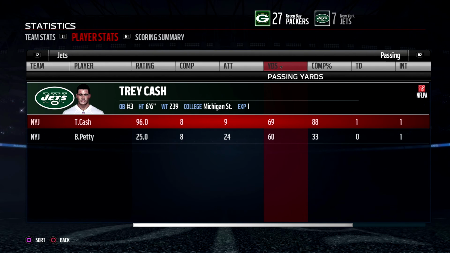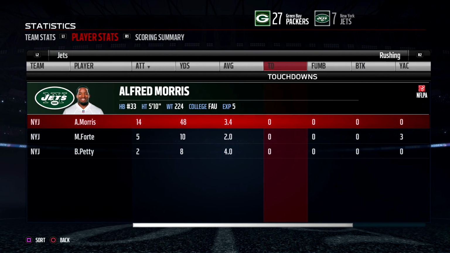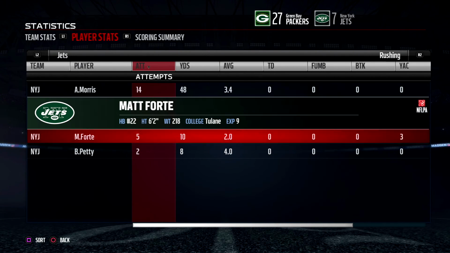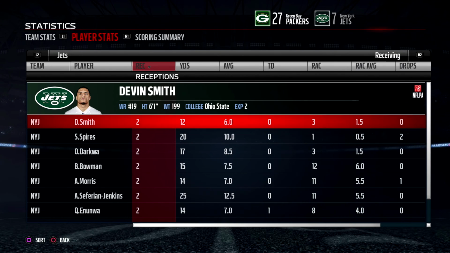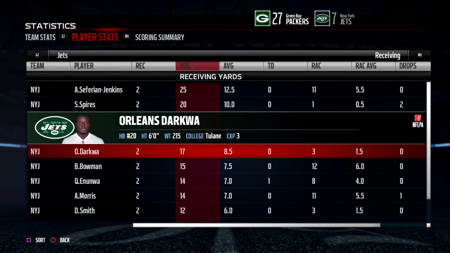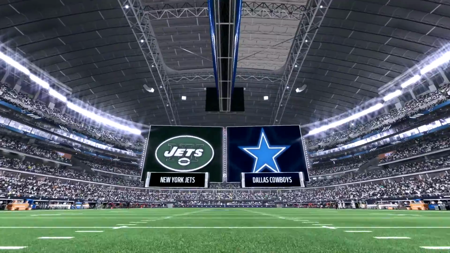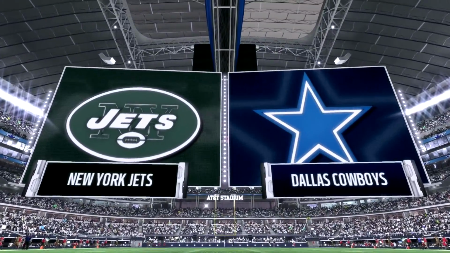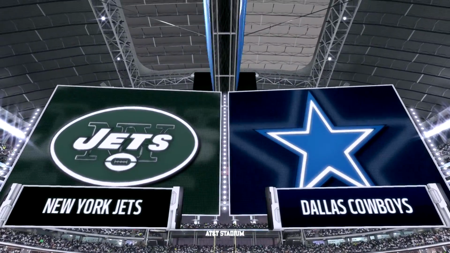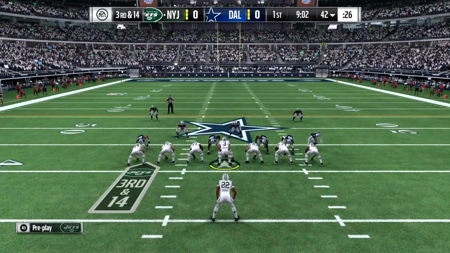A little bit worried about the defense. Trey goes 8 of 9. Another good game from him. Bryce Petty 8 of 24. Let's sure hope Trey never gets hurt, because the Jets will be in trouble if they have to go to Bryce Petty. Morris, not as good of a game this week, only 48 yards on 14 carries. No one has over 2 receptions. Seferian-Jenkins has the most yards at 25, and the only touchdown going to Quincy Enunwa. So things looking a little shaky through the first 2 weeks of the preseason, but it's still just the preseason, so we got some time to mess with some things, and hopefully things look a little bit better once we get into the regular season.